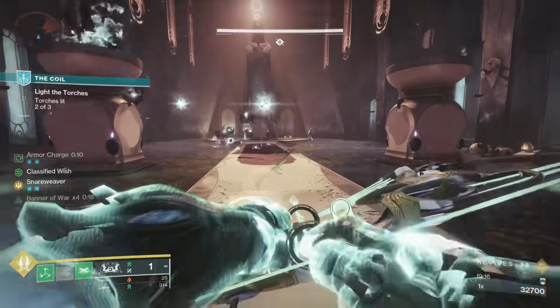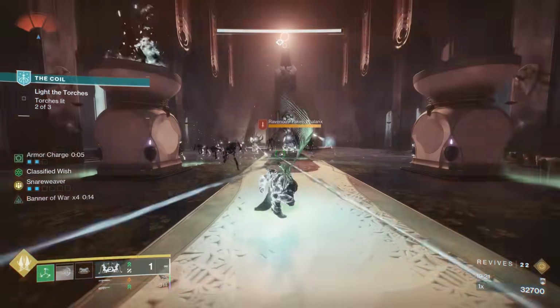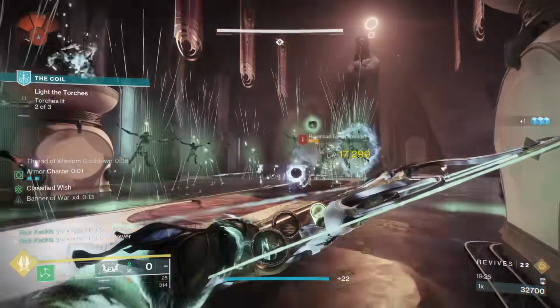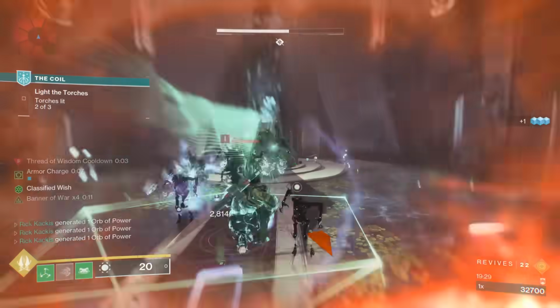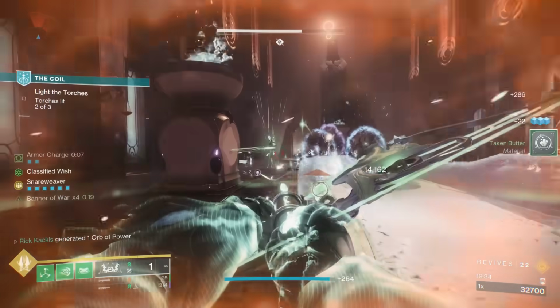Even in PvP, the Wishkeeper is starting to see some play because, again, you throw your suspend grenade, you suspend someone, you use the Titan class ability, you suspend someone, and then you can potentially one-shot them with the Wishkeeper if you have the right combination of damage bonuses or they have low resilience.